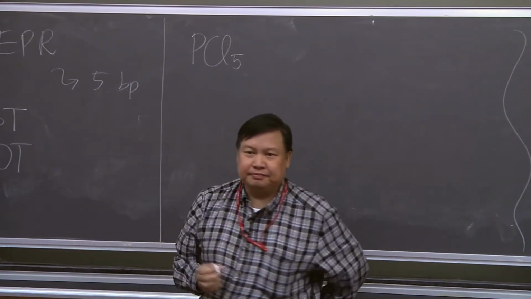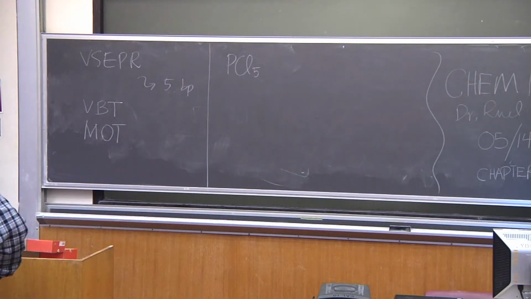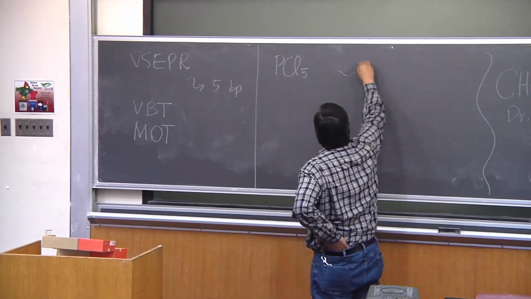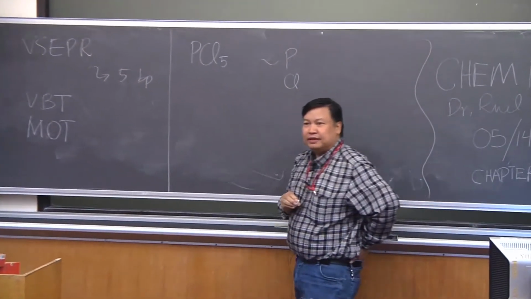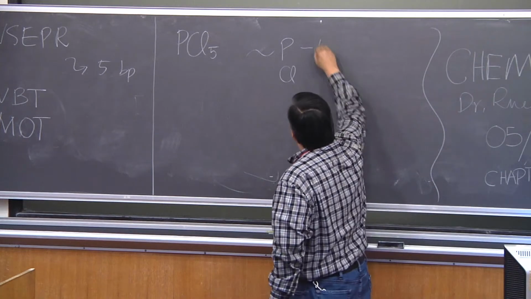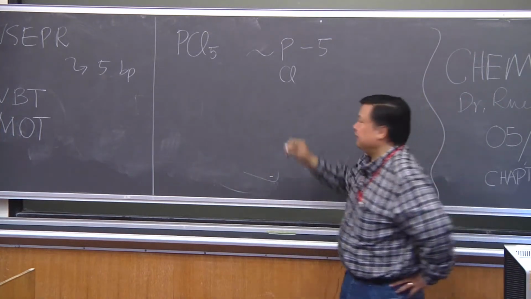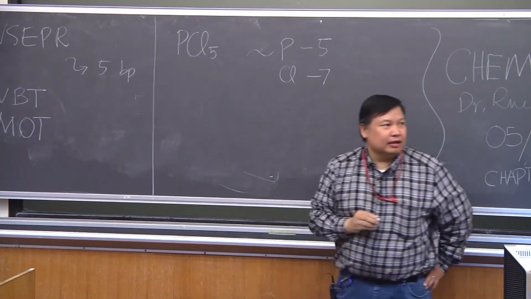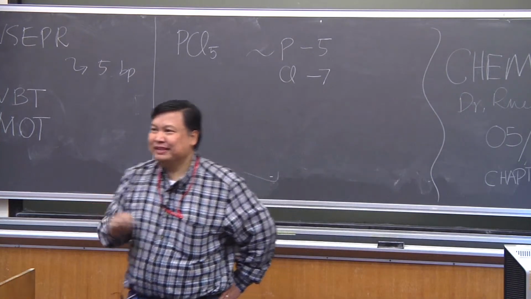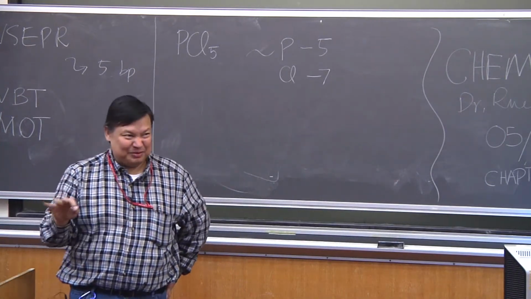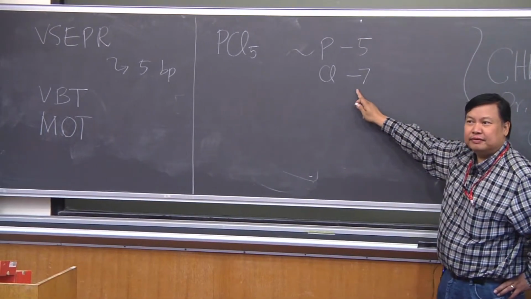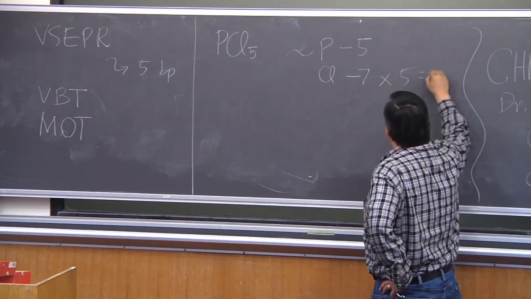Let's look at PCl5. So how do you draw the Lewis structure of PCl5? If we follow the rule, we look at all the atoms. How many valence electrons in phosphorus? 5. And chlorine? 7. I'd like to request that we have one conversation at a time. It's very difficult to compete. There's how many of you and only one of me? Okay. So 7, and how many chlorines do we have? 5. So a total of 35.